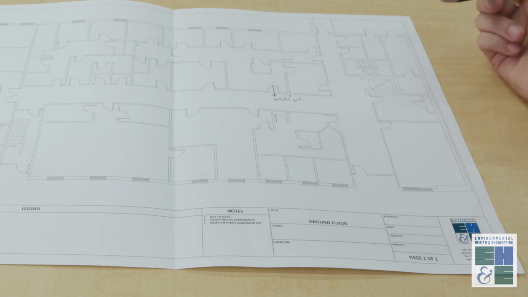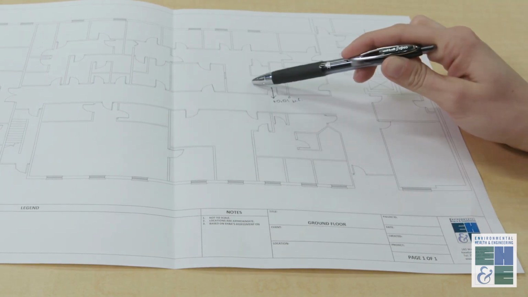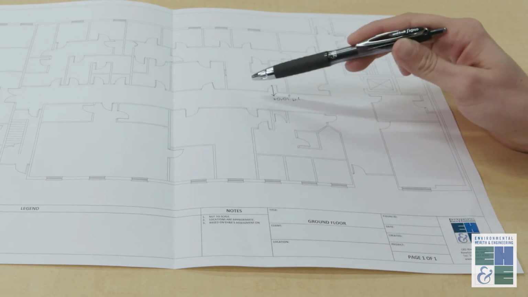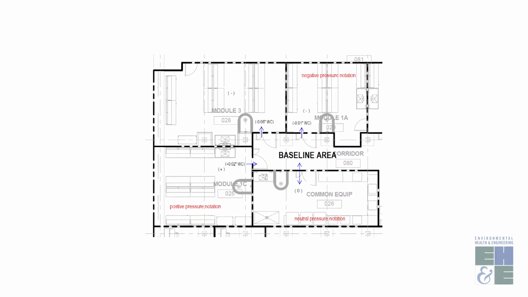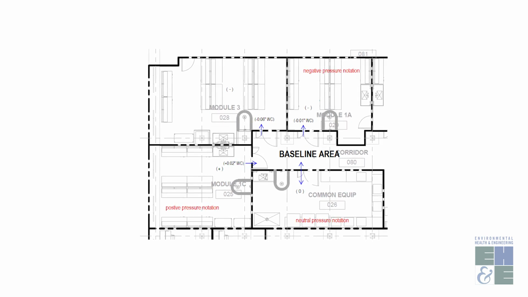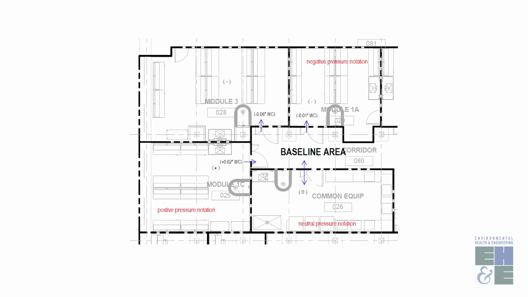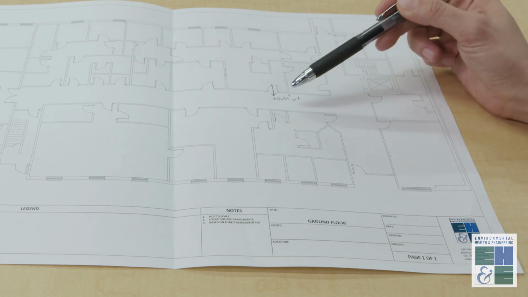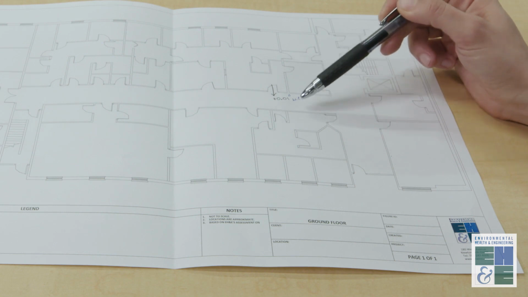So if we're taking a pressure measurement from the corridor to the room to figure out if the room is positive or negative in relation to the corridor, and it's positive, then we would draw it on a floor plan like this with an arrow pointing toward the corridor, indicating that the room is positive. And then you write the actual measurement next to that with a plus sign. So it would be 0.01 inches of water column. And that's how we take pressure measurements.